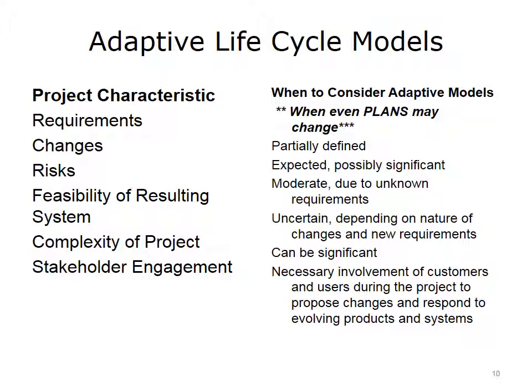Even when projects appear well understood and stable at the start, they have a way of changing once the project gets underway. It can be vendors going out of business, an organization merging with another organization. There may be a new law or regulation that you have to comply with. Key personnel staff or a lead designer may leave, or maybe a new product or technology comes on the market. All these changes are going on while you're building your project. Adaptive lifecycle models provide you with the flexibility for dealing with these changes.